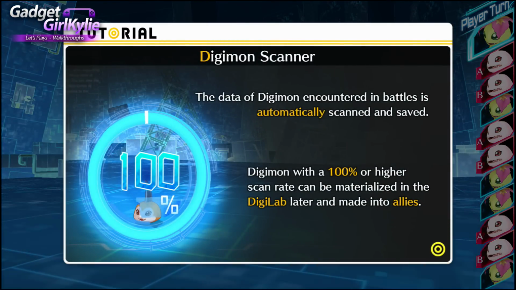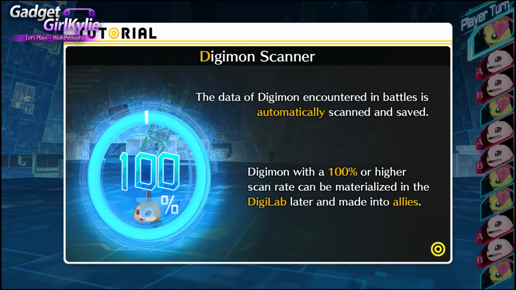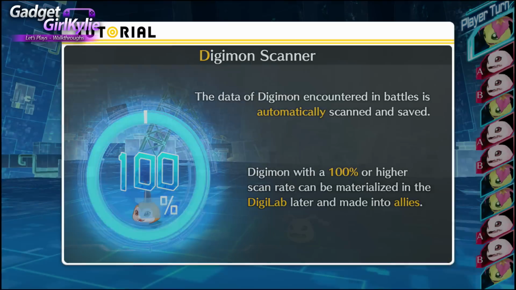Digimon Scanner. The data of Digimon encountered in battles is automatically scanned and saved. Digimon with 100% or higher scan rates can be materialized, I said that weird, in the Digilab later and made into allies. So something to take note of, guys, if you actually scan a Digimon to 200% rather than 100%, you will get better stats, so I do recommend doing that instead. But you can still materialize Digimon at 100% or higher, basically.